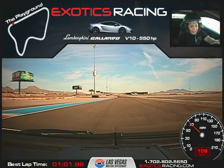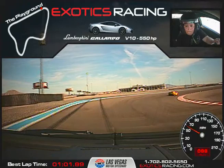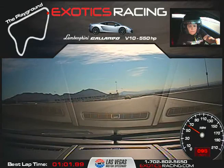And don't focus on him. Drive your own line. Shift. Now brake hard. Brake hard. Downshift. Turn in. Release the brake. Balance it all the way down to the bottom. Nice and tight. Tight, tight, tight. Wait for the acceleration. Wait till I tell you. Okay? Full throttle. All the way to the left.